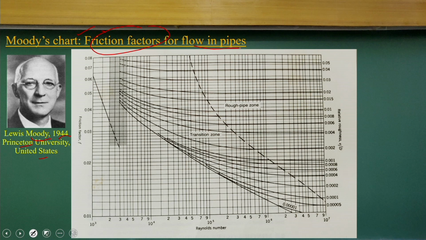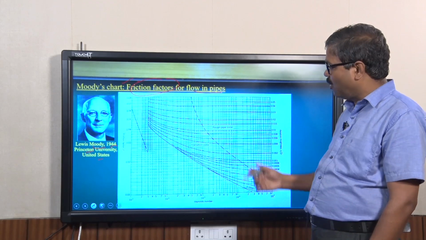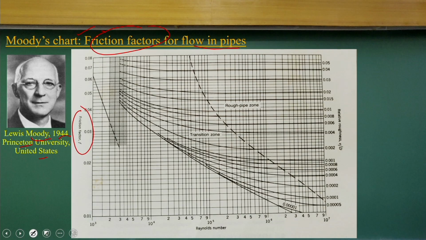So, now if you try to look at these interestingly, I can say that this is a knowledge of fluid mechanics. If you try to understand these curves, they represent the knowledge of fluid mechanics just to compute the friction factors. If you look at the friction factors, here we have Reynolds numbers. The x-axis is Reynolds number on a logarithmic scale, and the y-axis is the friction factor, on a normal scale. If you look at this part, what it indicates first is laminar flow.